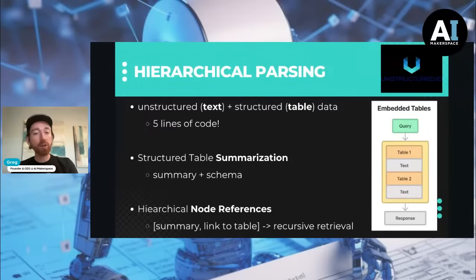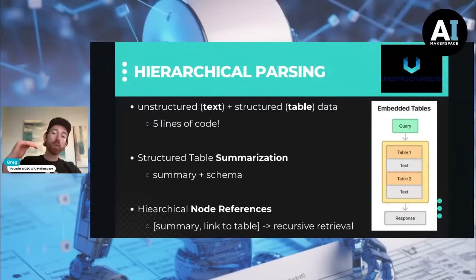Then we use hierarchical node references to take that summary that was created and a link to the table, and then plug that into a recursive retrieval process. That is a lower level process in LlamaIndex and one that's been out there for quite some time.